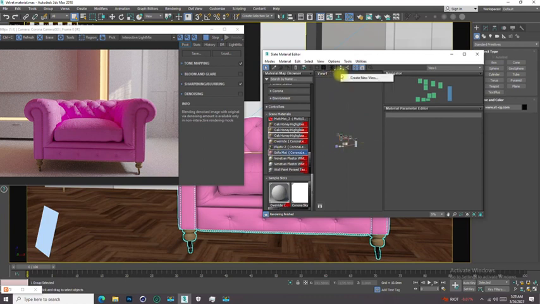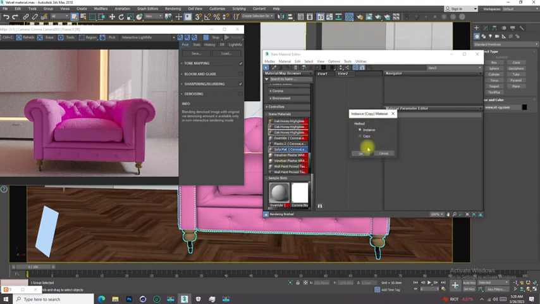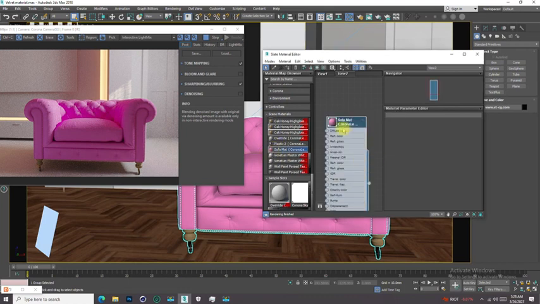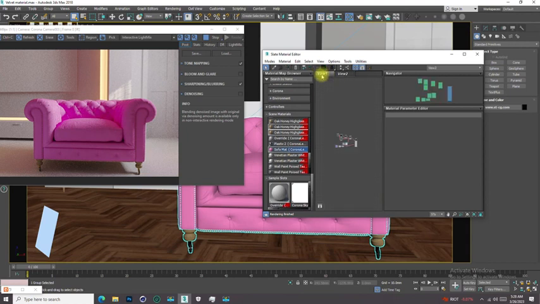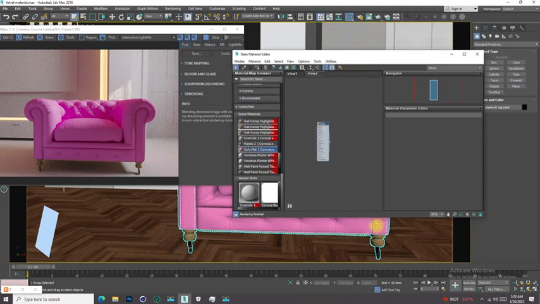So I'll just create a new view by right clicking here, clicking on new view. It tells me to give it a name, I'll just leave it as view 2. So this is just an empty space. I'll drag this material set into this place, and it's asking me whether I want to make it an instance or a copy. I'm going to make an instance so that by the time I'm modifying this, it automatically affects that. So I just click on OK, making it an instance. You can see that I can always go back to my view 1 and I still have this, and I can go back to my view 2. So you can see that the interface is not that hard.